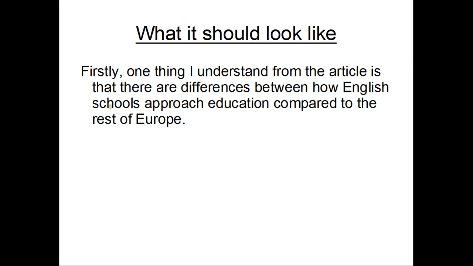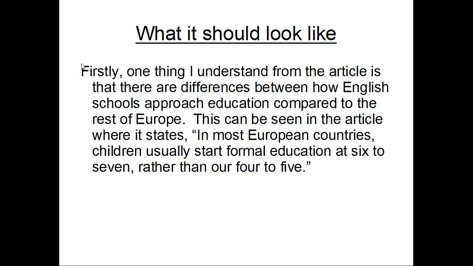The one thing I will point out to you is words like firstly, secondly, also. Those kind of little linking words, what we call discourse marks, are particularly useful. It shows the examiner that you're organised, that you know what you're talking about. So I've got firstly one thing I understand from the article, and again I'm just rephrasing the words from the question, is there differences between how English schools approach education compared to the rest of Europe. I've then gone on to embed my quote.